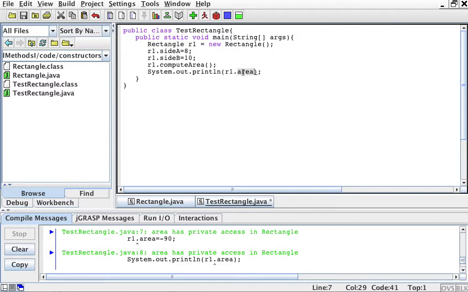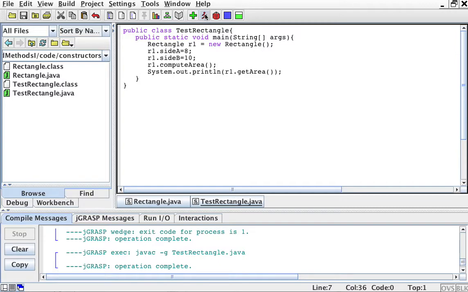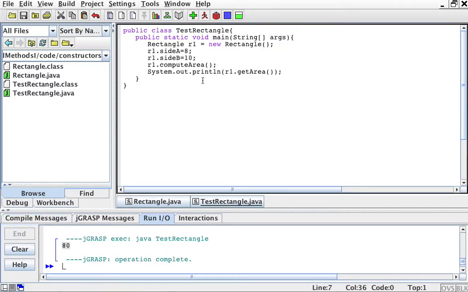So I will call R1.getArea, and that should evaluate to an int, the value of the variable area. Let's compile this and run it, and I should get my 80 back. Here's 80. And the good thing about this is that because you set the sides to something, the rest of the rectangle behaves like you expect. There are no surprises here.